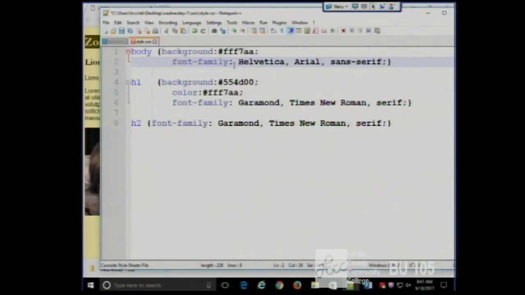Helvetica is, again, a very popular font. Arial is sort of Microsoft's version of Helvetica. They didn't want to pay the owners of the Helvetica font money for it, so they made up a font of their own that looks exactly like it. Finally, if you happen to be on some really oddball machine that doesn't have either of those, you'll use the browser's favorite or default sans serif font.